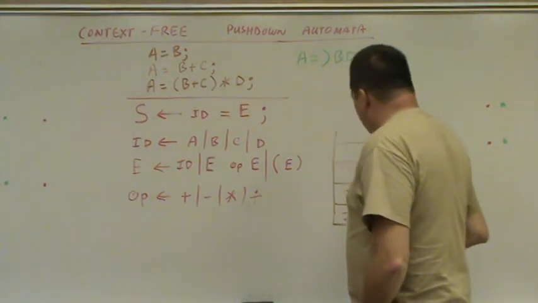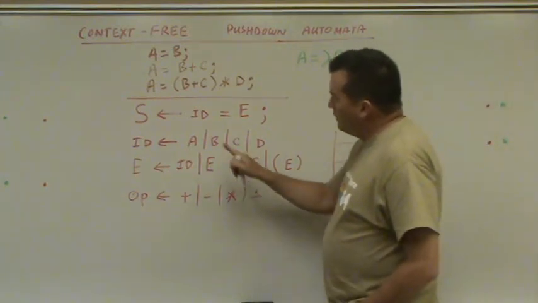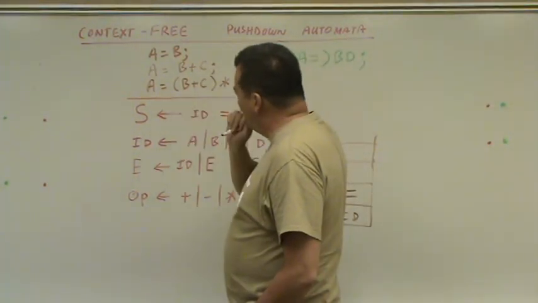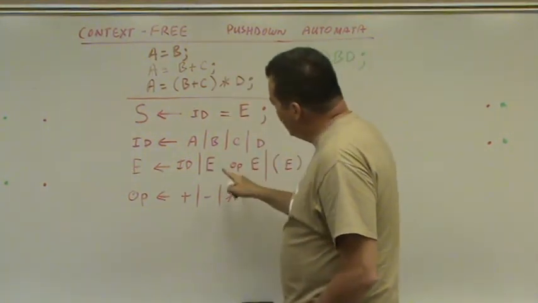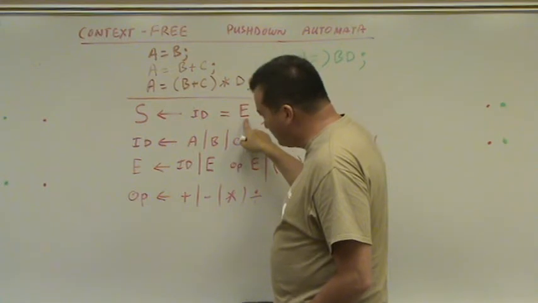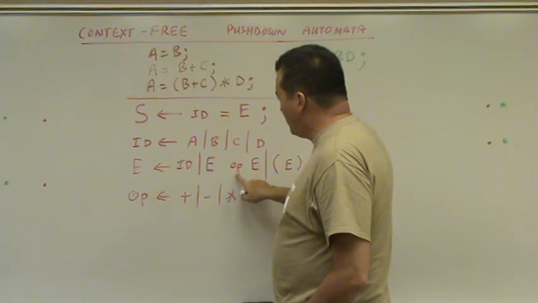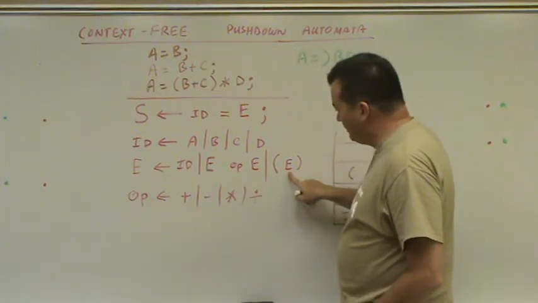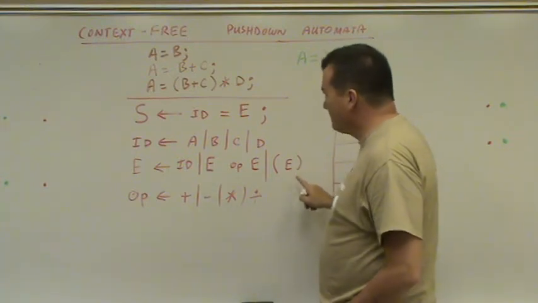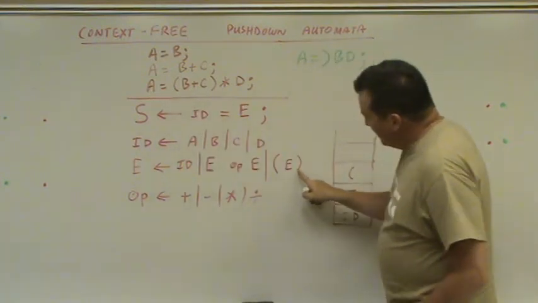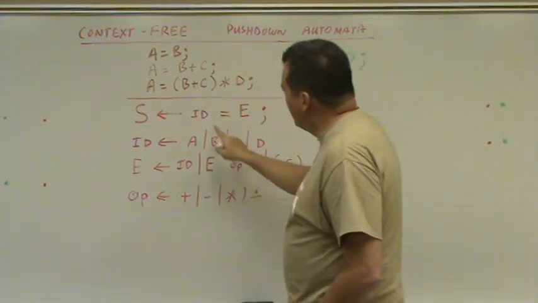We're just recording stuff on our stack. We then see an equal sign. So we've read an A, we've read an equal sign. Now we see an open paren. We ask ourselves, what could an open paren be? Well, we'll put an open paren here, but it looks like it better be an expression, and the only expressions are the identifier type, the expression, the operator expression, and the open paren followed by an expression followed by a closed paren. So it looks like this is the only thing we could possibly see. So we haven't read the closed paren, so we don't know if it's going to come out screwed up or correct. So we read the next thing, a B.